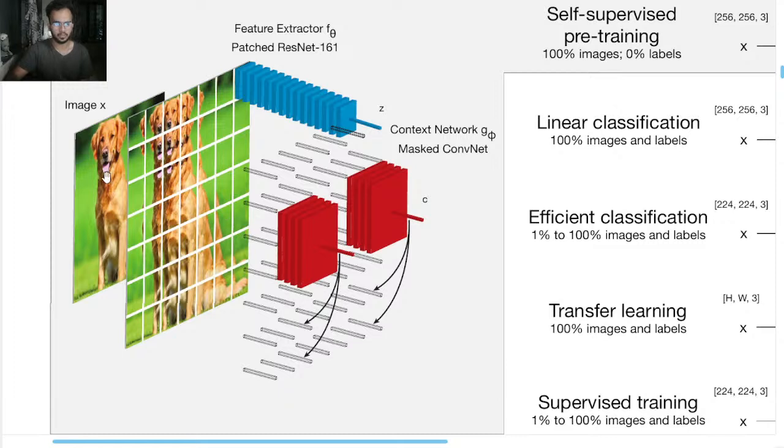So the input, instead of being raw pixels like we'd do in a supervised fashion, where we input raw pixels to the network and then it is trained on all the labels provided, we instead pass it through this model. We get this 7 by 7 by 4096 dimensional matrix, and we then pass this through our randomly initialized model, ResNet in this example, and then we train that on whatever number of labels that we have. And as you saw in the previous diagram, it performs very well on this.